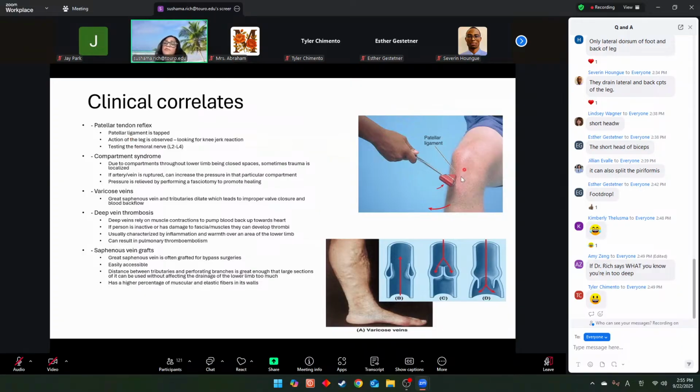This is the patellar reflex. Please know what nerve you are testing when you hit the patellar ligament. Femoral nerve. So know the roots for the femoral nerve: L2, L3, L4. That's the patellar tendon that you're tapping. You're not tapping the quadriceps tendon, which is the tendon up here. Once the quadriceps tendon encloses the patella, it becomes the patellar ligament. It's called a ligament even though it's a tendon, and it inserts on the tibial tuberosity. So we hit that patellar ligament, you'll see the contraction of the quads, and that is how you test L2, L3, L4.